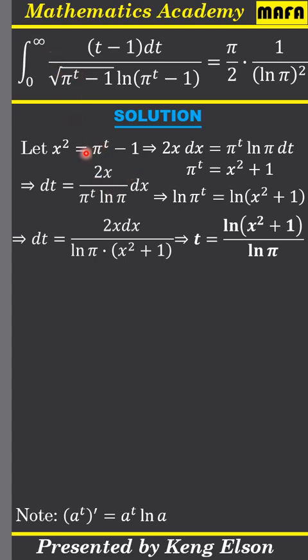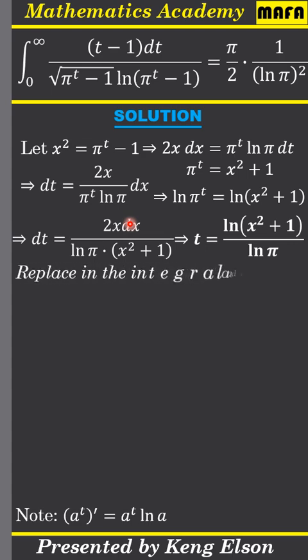Now when t is equal to plus infinity, pi to the power t will also give us plus infinity, because pi is bigger than 1. Now plus infinity minus 1 definitely tends to plus infinity. Now to find x, we take the square root on both sides, and the square root of plus infinity definitely still gives us plus infinity, a big number which is unknown, and it is positive. So the new bounds of integration are the same as the original bounds of integration.